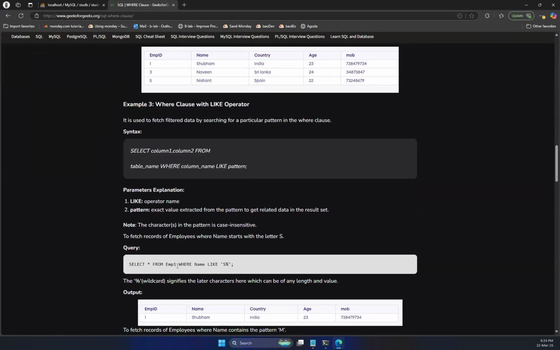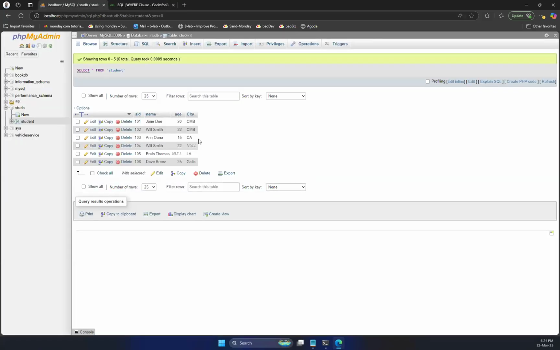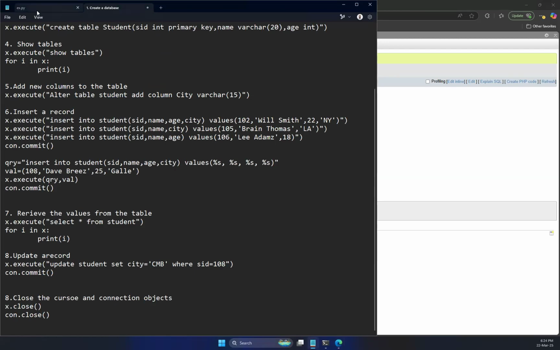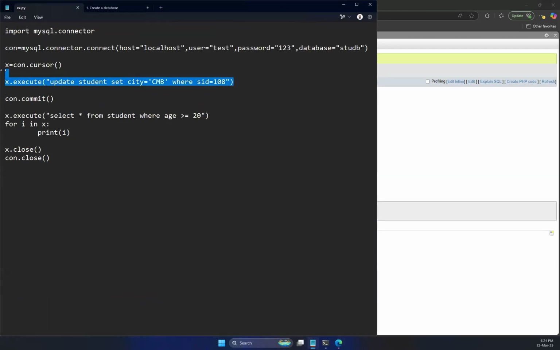For example, if the city is starting from Z, I want to figure it out. The update query is done. We have copied this as well, so we will remove it.